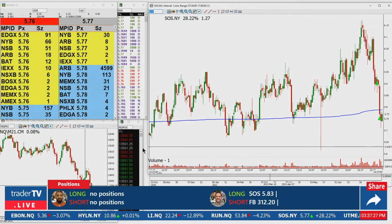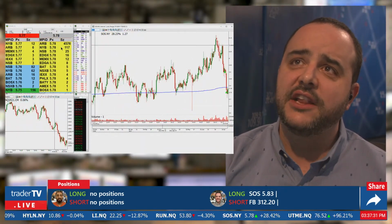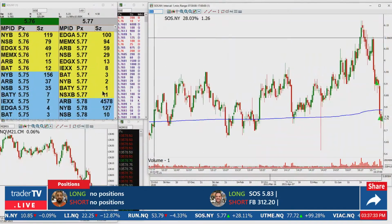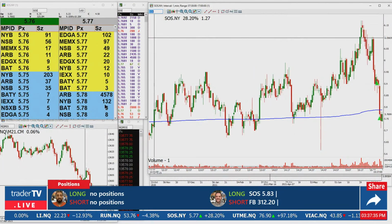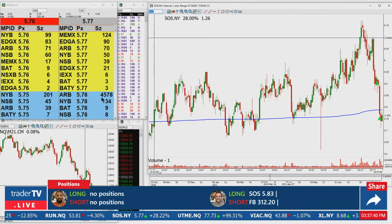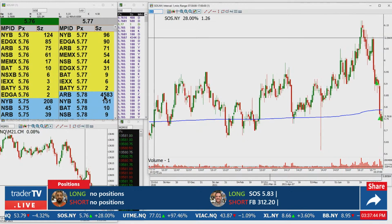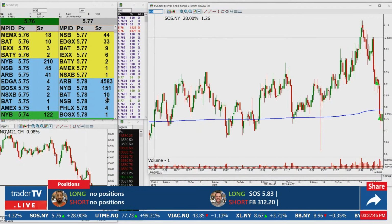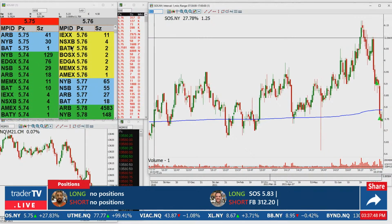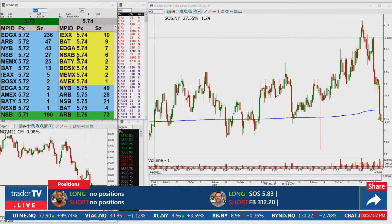It's just everybody's talking about it, and I do think that there is a chance. But look at this size here. You have a huge seller on SOS. It needs to get through that 78. If it doesn't, man, then we got to book out. I may just get out. I'm going to get out of half right now because this 78 is bothering me, and then we're going to go long if it breaks that 78. That's a monster order sitting there, guys. That's 450,000 shares. I know it's done 300 million, so I'm not worried about it, but that can influence the price. Brendo. Yeah, right at VWAP there too for SOS.